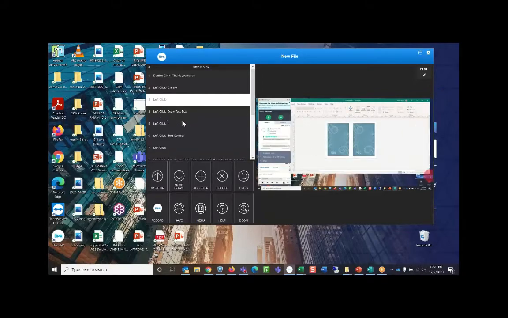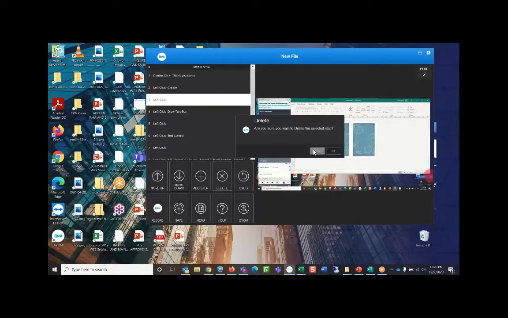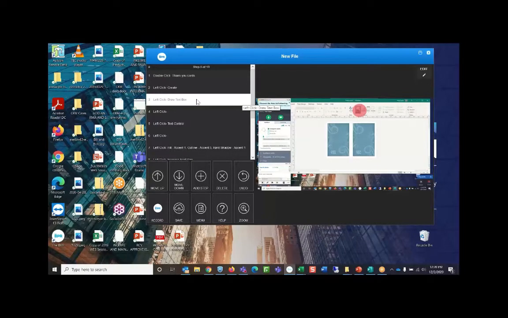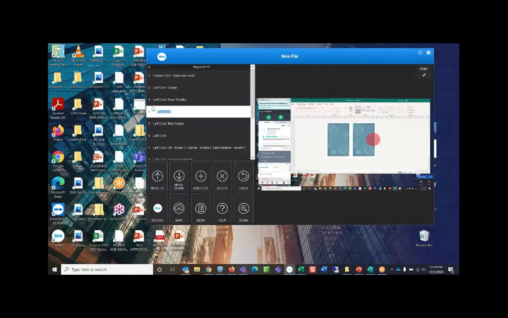Same thing with this one. I'll delete. Here I drew a text box, and then maybe I want to change the automatically generated text in here to say, type whatever instruction I want. So there's generated instruction, but you can change any of it, delete it, do what you like. And you can even edit the image itself.